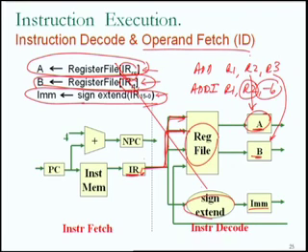The net effect is that whatever kind of instruction it might be, at the end of this second stage of instruction execution, A will contain the first source operand, if there is any, B will contain the second source operand out of the register, if there is any, and the special purpose register called IM will contain the immediate operand, if there is any, as far as this instruction is concerned.